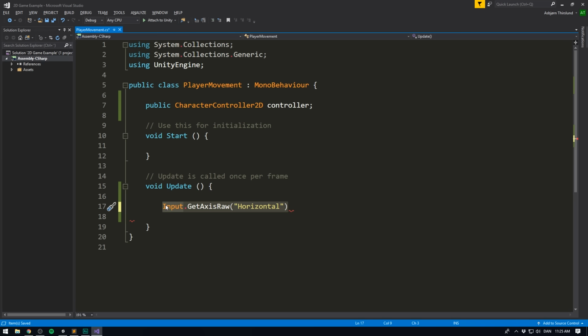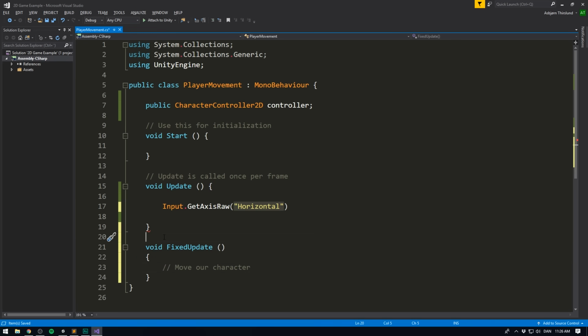This function is called fixedUpdate, and it works in much the same way as update. However, instead of being called once every time the computer draws a frame on the screen, it's called a fixed amount of times per second, hence fixedUpdate. So let's just go ahead and create this function. I'm going to write void fixedUpdate. Let's open and close two parentheses and some curly brackets. And this is where we want to move our character.